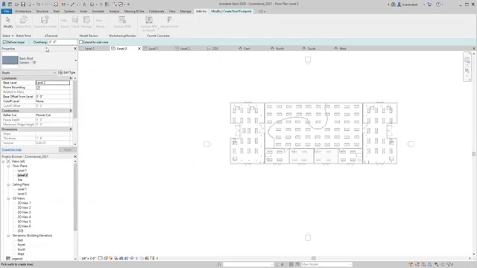And in your properties section, you can look here. You have to make sure you check off for room bounding and what type of cut it's going to be. If it's going to be a plumb cut or a square cut, I'll just say a square cut.